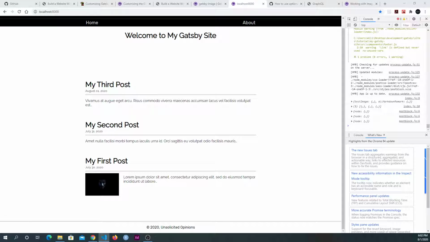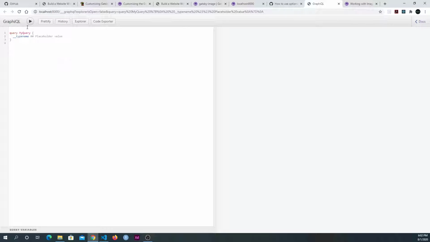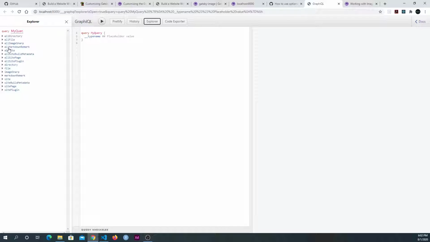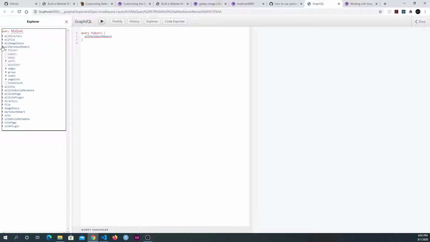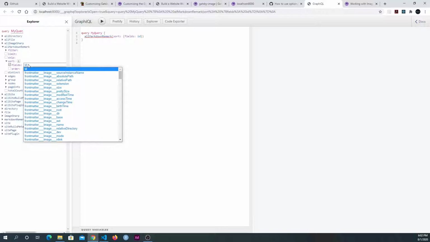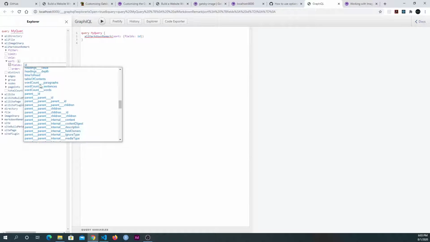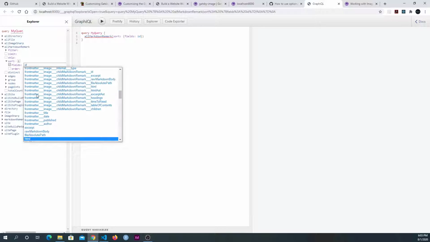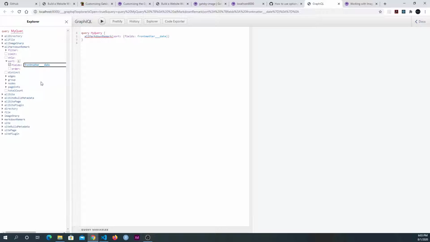first what we can do is take a look at, let's go to your graphical interface. Let's go to all markdown remark, and let's do a sort the fields. So the field will be front matter, because we're going to sort by date. So that'll be front matter date.